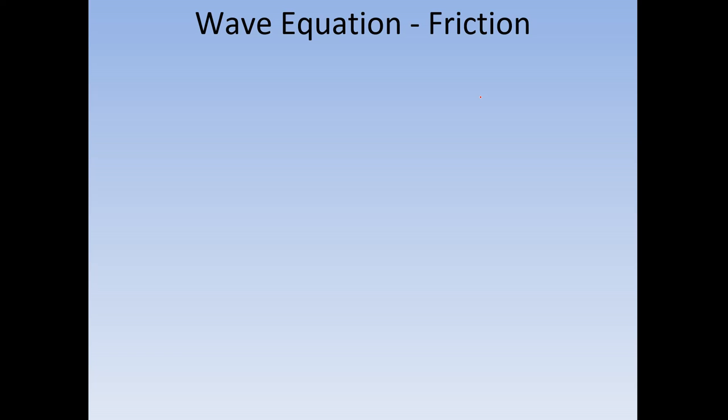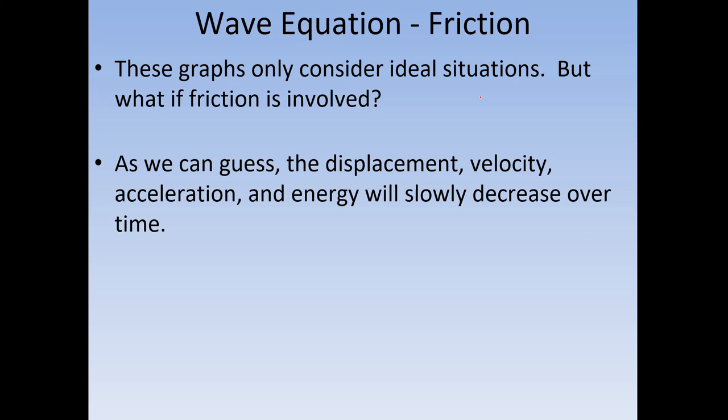So you've probably noticed that in some of those labs you have to strike some sort of balance of making things go for as long as possible so that time measurements and distance measurements are accurate, but not long enough for friction to be a factor. Well, it turns out that if we include friction, that doesn't really change much for our simple harmonic motion oscillators. I mean, yes, the amplitudes of these values, the max displacement, the max velocity, the max acceleration, and energy values will start to decrease over time.